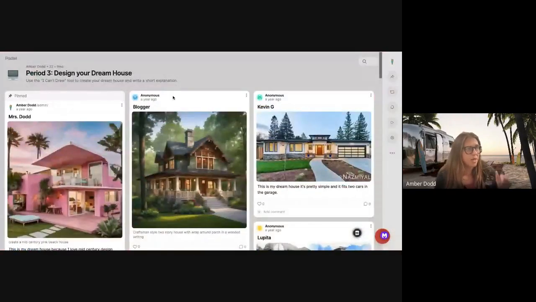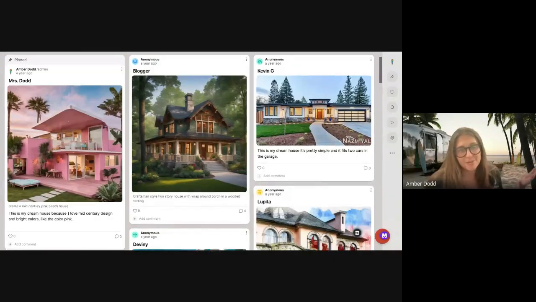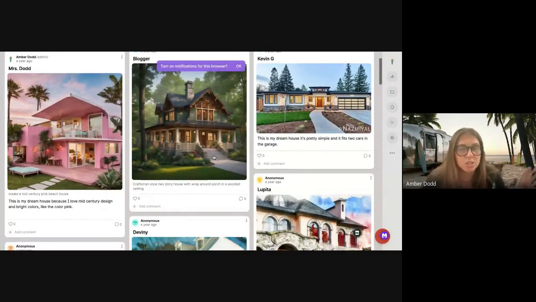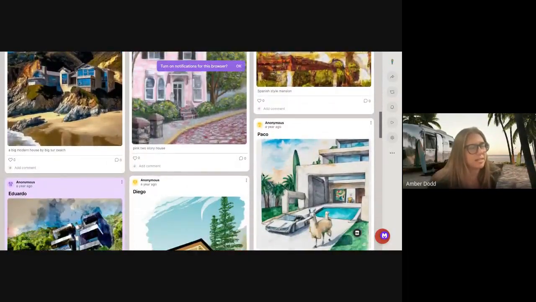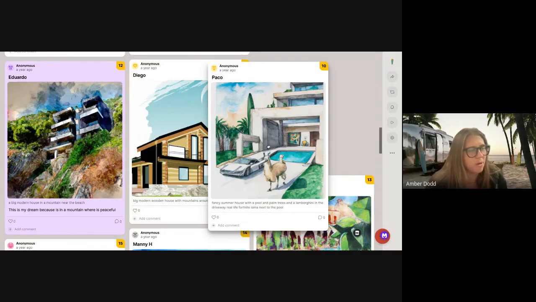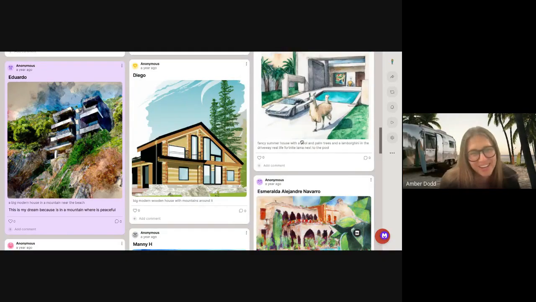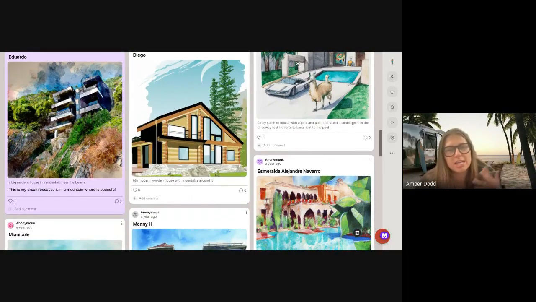The other way that I did it with students is to have them design their dream house. I taught AVID, so I wanted them to think about the future. This was a really good activity to get students to say, okay, do you want a realistic house? Then you need to put in the term realistic. Do you want a watercolor? This is one of my favorites: fancy summer house with a pool and palm trees and a Lamborghini in the driveway, real nice Fort Light Mama next to the pool. High school sophomores, man. But really getting them to think about it.